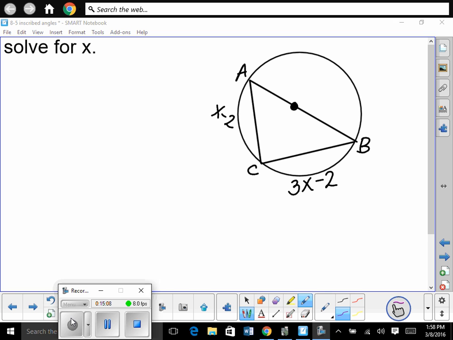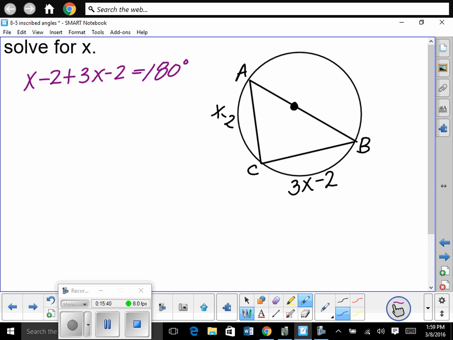First of all, looking at this, we're not even dealing with inscribed angles because, I mean, we could technically be, but not really. This plus this is what? 180. Isn't that halfway around a circle? So a true statement would be to say x minus 2 plus 3x minus 2 is equal to 180 degrees. That's a true statement. Here's another one. x minus 2 plus 3x minus 2 plus 180 is equal to 360. Is that true? Okay, but I'm just going to use this one because that's easier. They will get the same answer as long as they're both true.